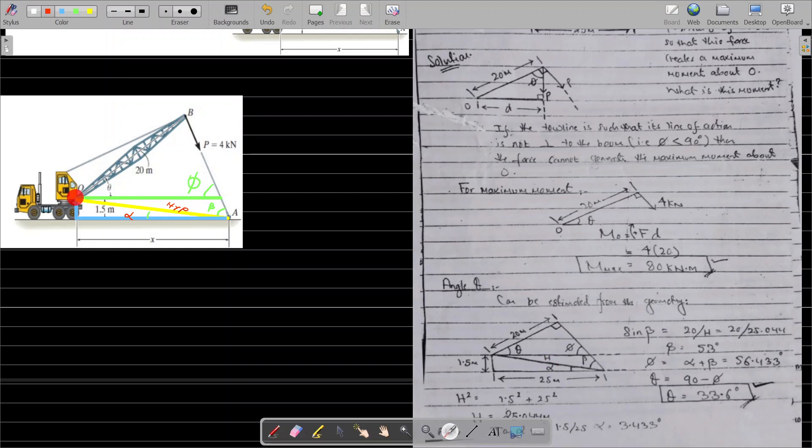From the hypotenuse to point A we draw another angle which is beta at some inclination. From the hypotenuse to the horizontal blue line axis, which is the x-axis where x is 25 meters, we draw another angle alpha. We can do trigonometric calculations over here.